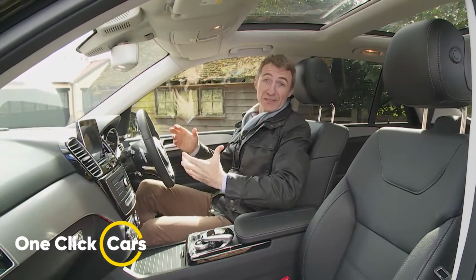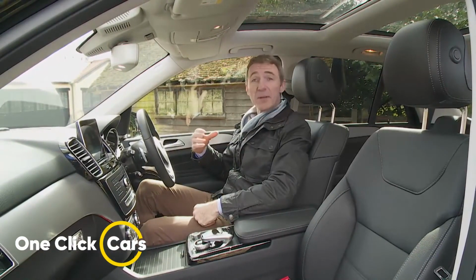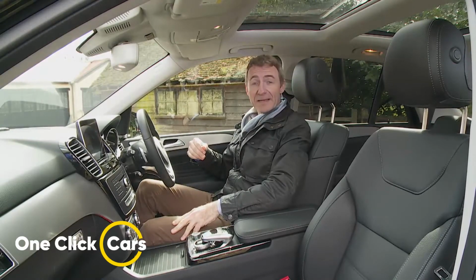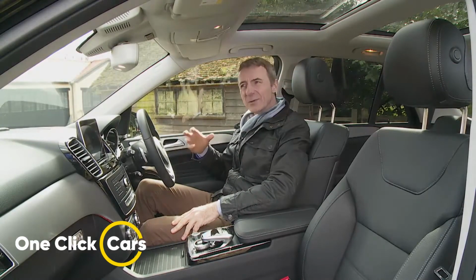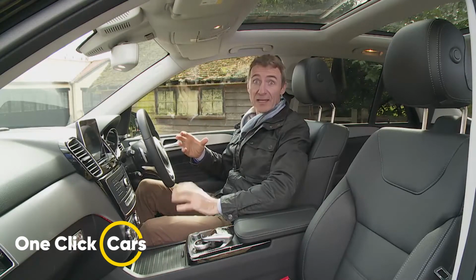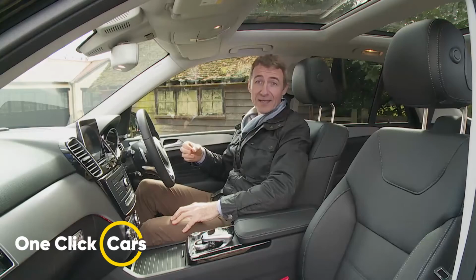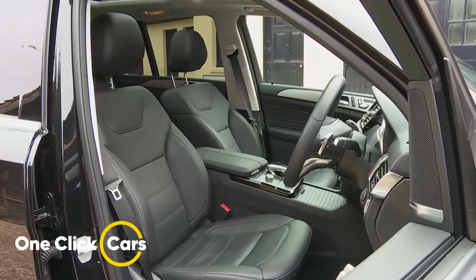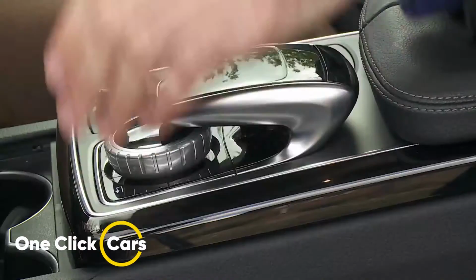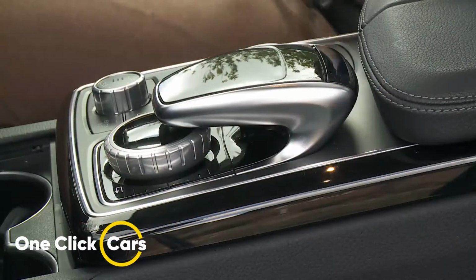So, the technology is in place, as is most of the premium quality you'd expect from the luxury SUV of this price. No, you don't get the exquisite attention to detail you get in an S-Class, but specified correctly, it can feel very high-end indeed, especially if you pay extra for the stitched quilted leather of the plusher Designo line models or the piano black lacquered finishes that we got here.